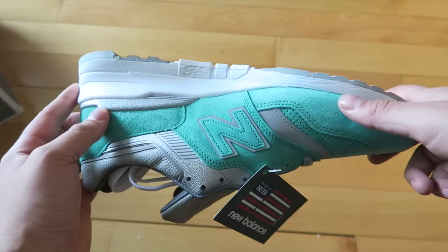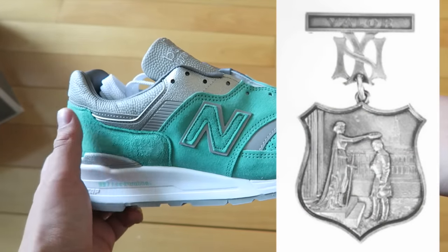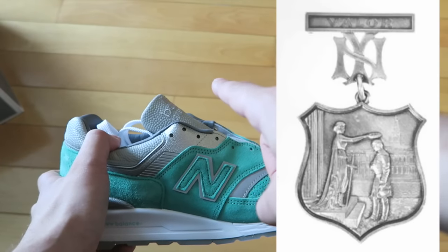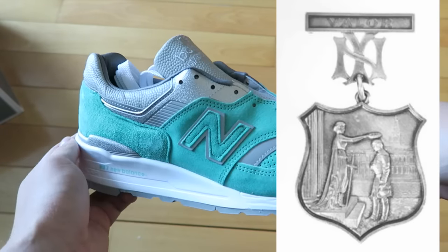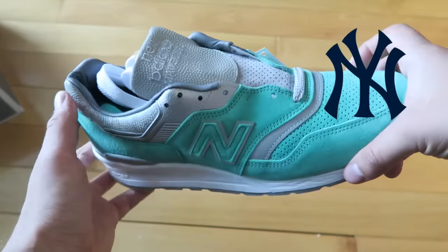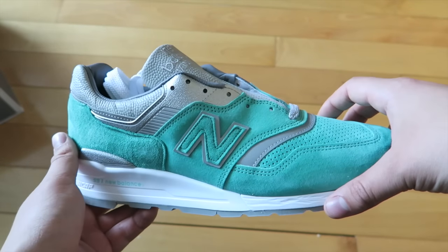So in 1877, Tiffany & Co was commissioned to do the New York Medal of Valor, which was awarded to a police officer. This officer had the medal, and when it was given to him, Tiffany & Co commissioned this silver interlocking NY logo that we see now on the Yankees. Now fast forward after the National League was created, they were trying to come up with a new logo and they essentially borrowed this directly from the medal. A cool homage to the Yankees logo and how they got started.